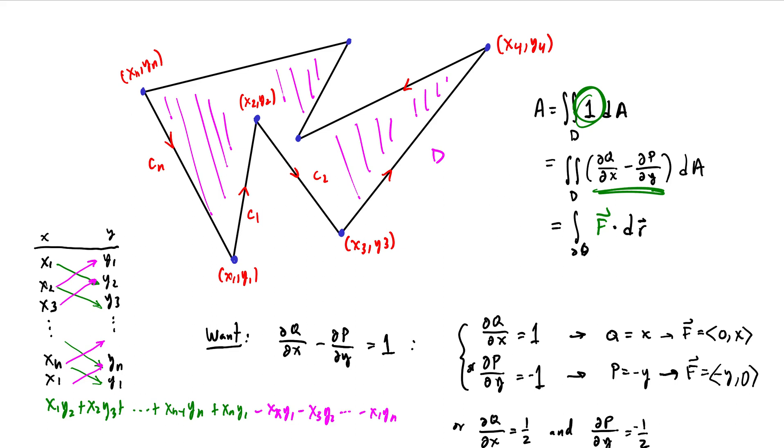This is not the area, though. The thing that you have to remember when you do this—this is the reason for the shoelace, this picture looks like you've laced your shoes up. At the very end, you have to remember to divide this entire thing by 2. So we multiply by 1/2. This gives you the area of a polygon with these vertices, proved by Green's theorem.